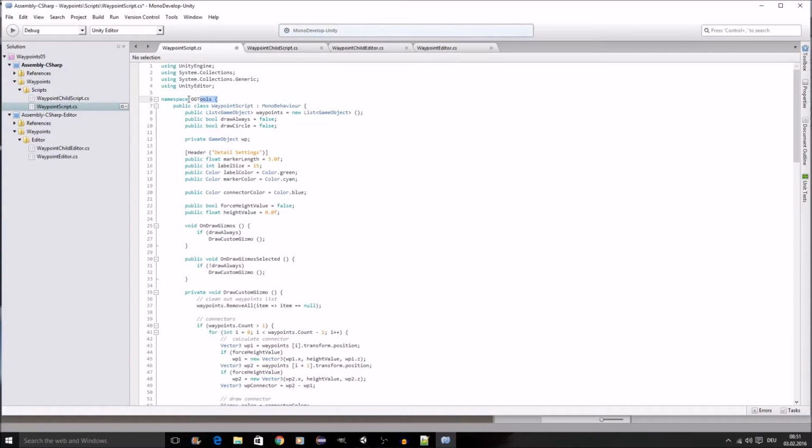So what this does now is wrap all our functions, all the public functions and variables, within this namespace. If I wanted to use it somewhere else in another function, I could say using GG Tools and I would have all those functions available. But I'm actually not using it for this purpose. The reason I'm using it, as I said, is plainly just to hide our public functions in a set frame.